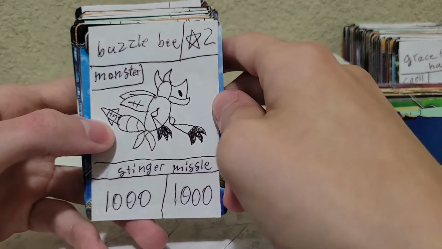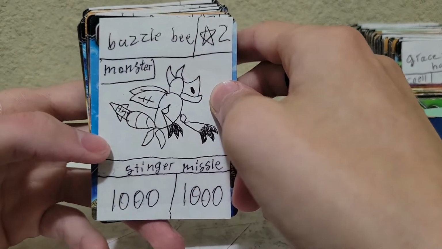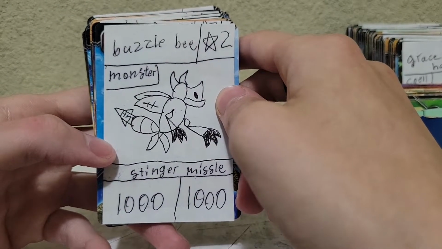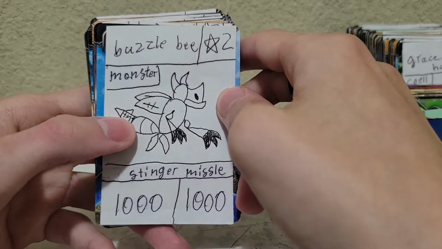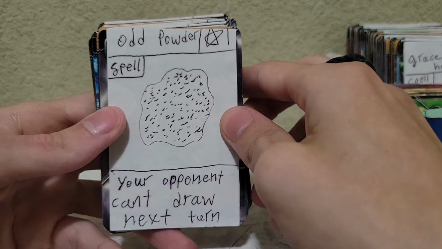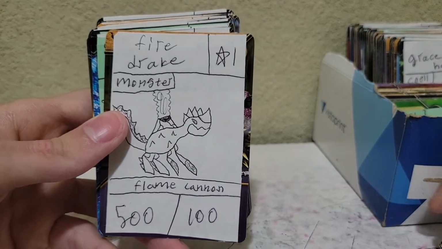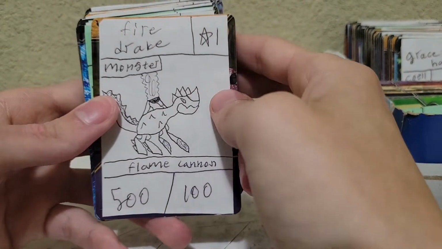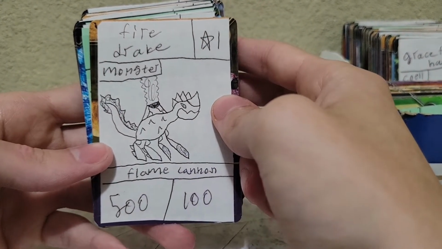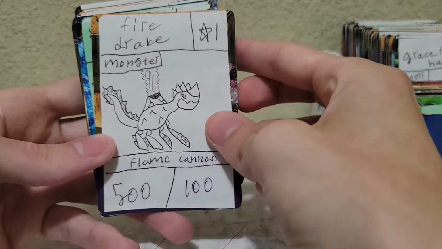Buzzlebee. So this is a bee with TNT. Doesn't look like a bee. And that doesn't say TNT. Odd Powder. Your opponent can't draw next turn. Not a bad effect. Very terrible artwork though. Fire Drake. Just as ugly as its Mountain Drake cousin.